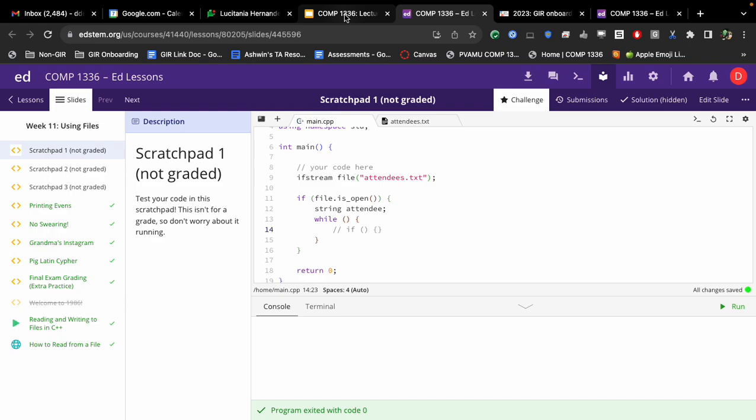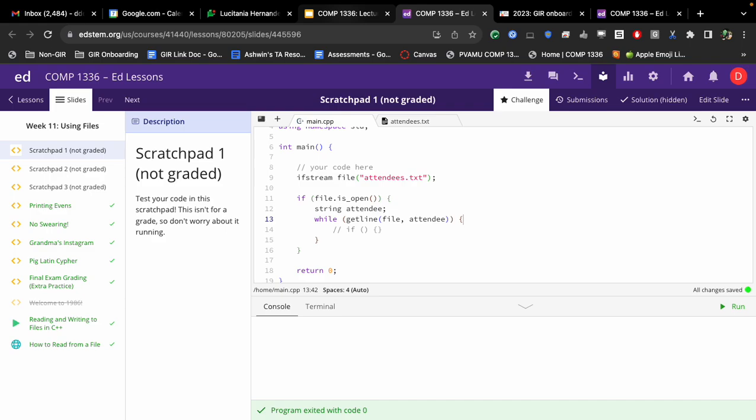The while loop is to tell the program when to start reading from the file. file, getline, attendee. Exactly, because we're ready to start reading from the file. So I'm going to do attendee, and what goes on the left side? What's file? Yep. While we're able to read a line from the file into our variable attendee, let's proceed.